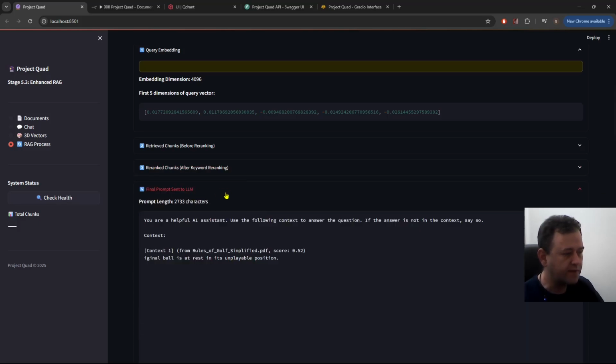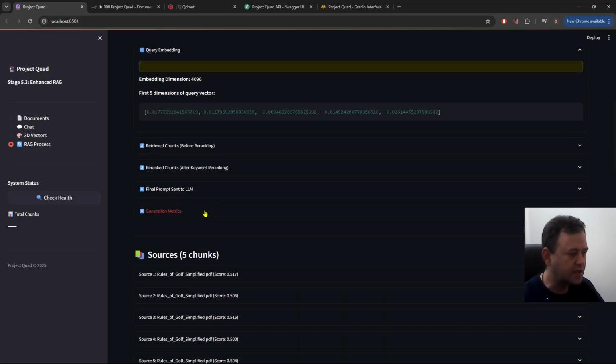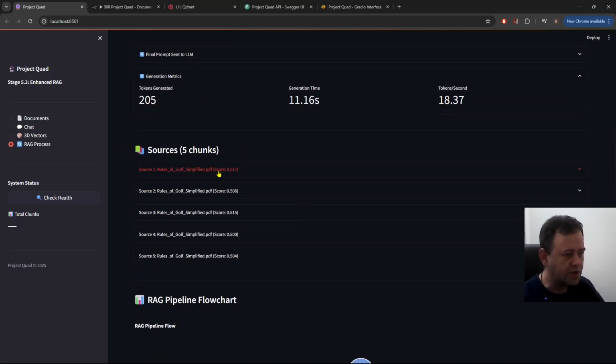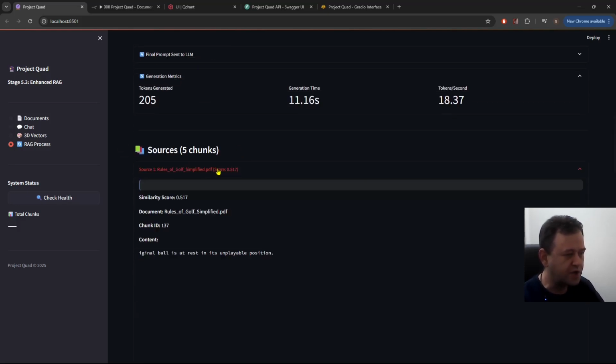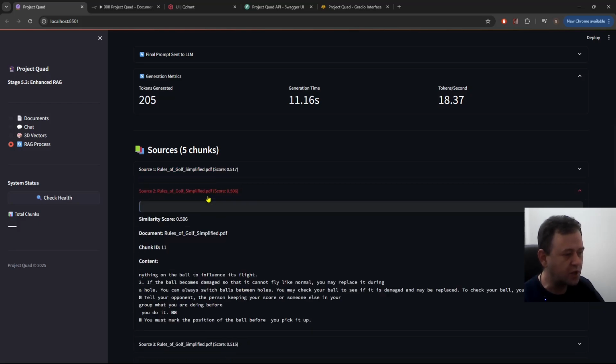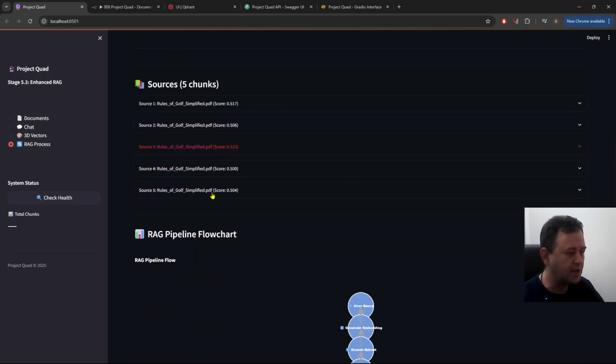We can see the final prompt sent to the AI, and we can see other stuff like general metrics, that is tokens which were used, the time and the tokens per second. So after that we have the sources, which are just 5 chunks, because we actually set the KTOP to retrieve 5 chunks, so it's listing which 5 chunks are used here to answer our question about the ball.